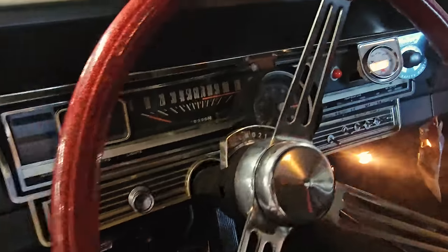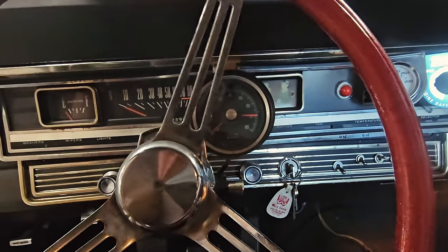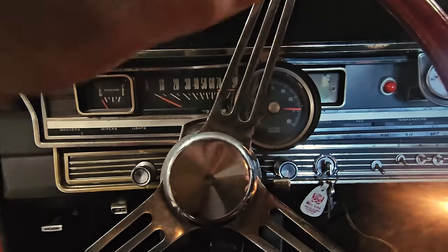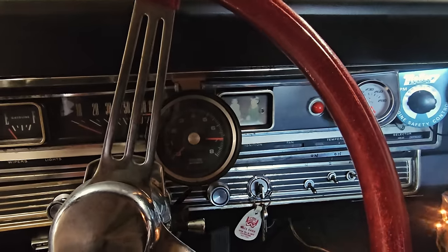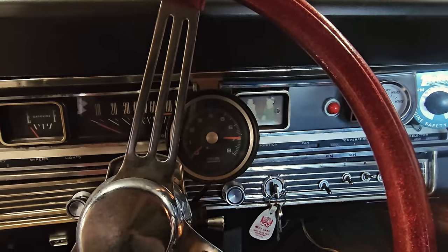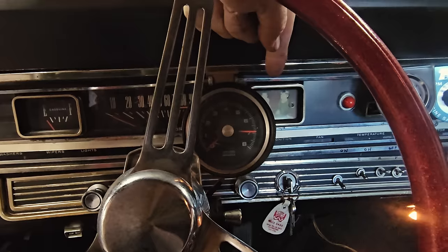We got an old tach in here that does work. It's a Motorola. I got that working. Fuel gauge doesn't. We've got some family photos in here, which I'm leaving. I was told by someone that knows him he didn't have kids, but I don't know if that's accurate or not, but that's pretty cool. I'm gonna leave that there.